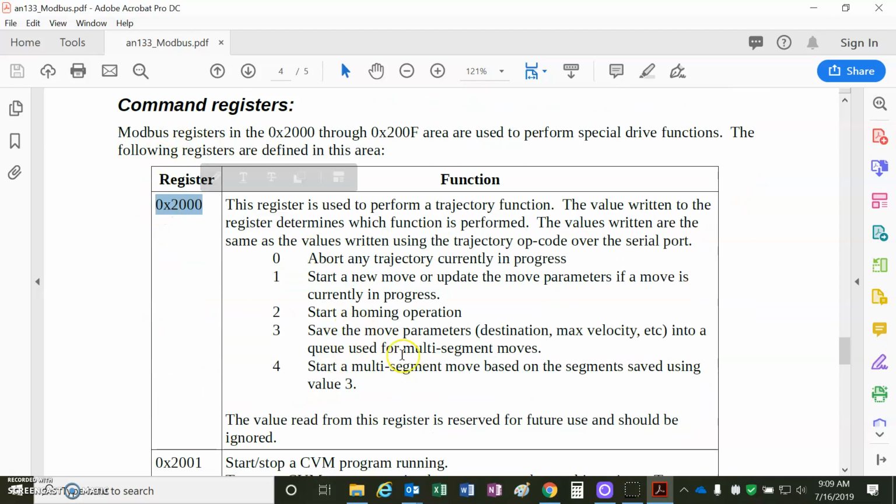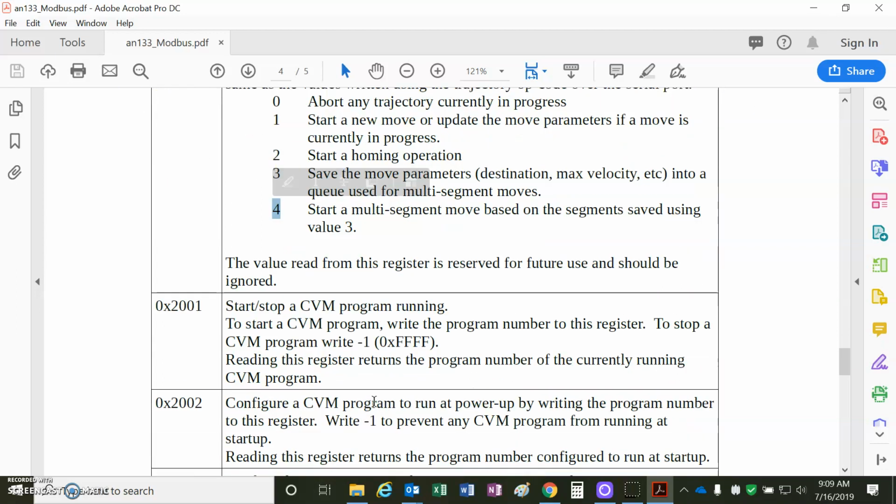This 0x2000 is the starting point, which values can be 0 for abort, 1 for initiate new trajectory, 2 for starting a homing. If you have some trajectory values set in the drive, you can save these for multi-segment moves, so sort of stack them up. I haven't used this yet, but that's very interesting.